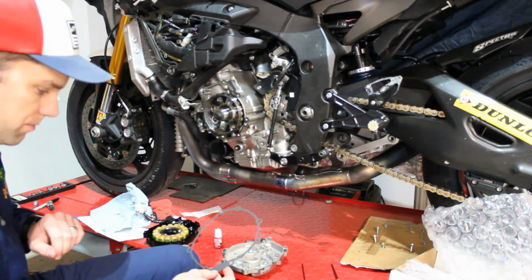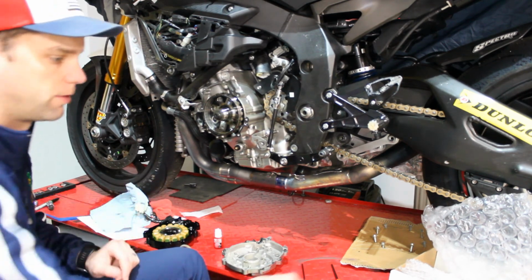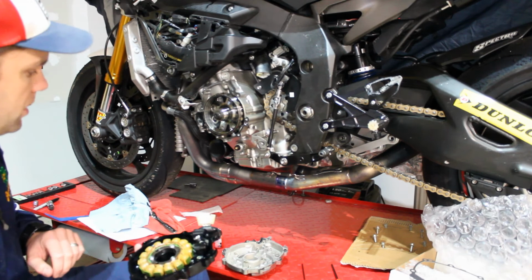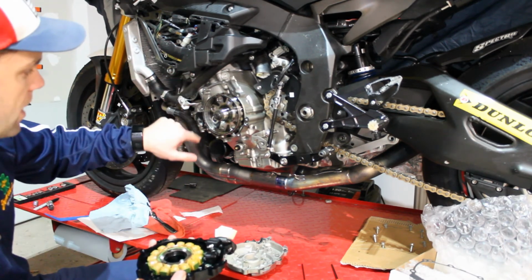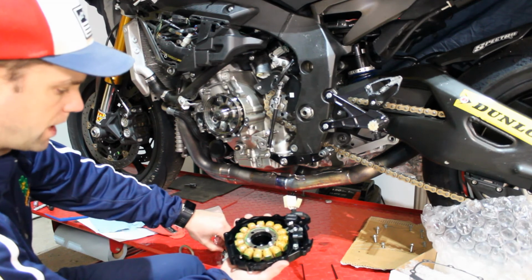But knowing you, if you guys are anything like me, these projects, sometimes you start them and you get called off and have to do something else, which I just did. So what we're going to do in the meantime, we still have some gasket material on here, so we're going to take this piece and we're just going to set it over top, and the force of magnetism is going to hold this thing in place while we go off, take a pause on our project and come back.